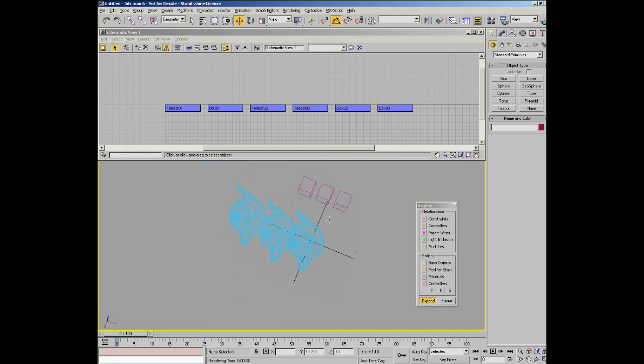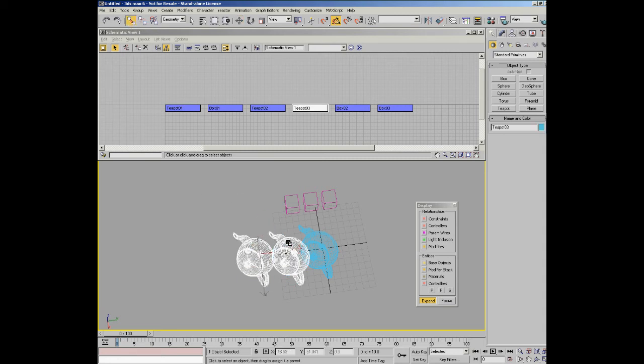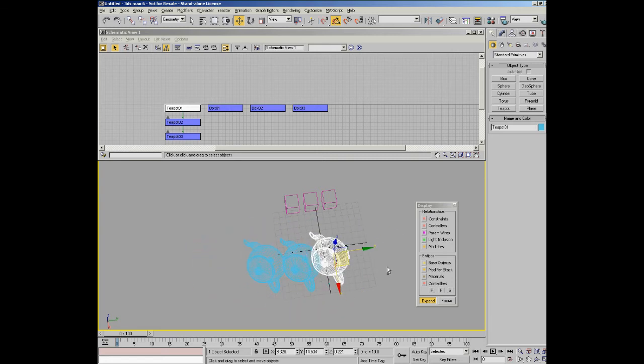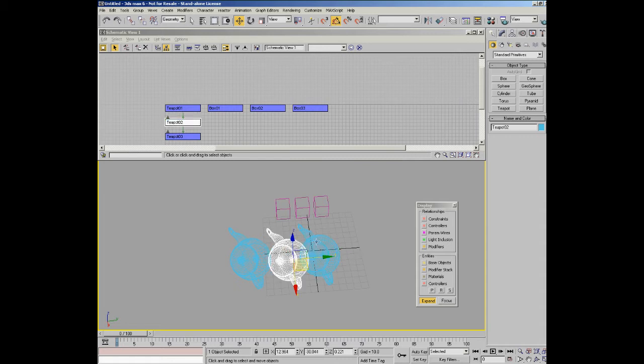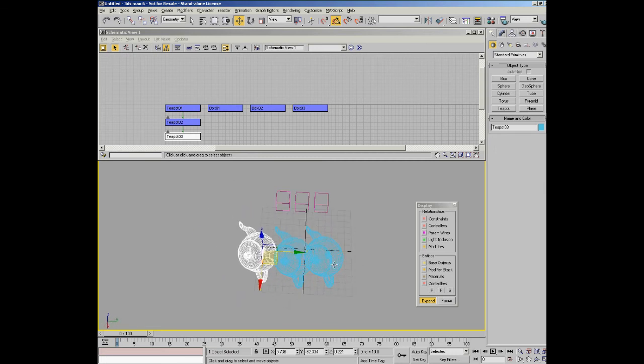So as an example, we'll create a little bit more interesting relationship. I talked about the link tool earlier. Select this teapot, we'll link it to this teapot. We'll select this teapot, we'll link it to that teapot. Now you have a parent teapot. There we go. We've created a hierarchy, which is something I described earlier. You can see that this is a child of this teapot, this is a child of this teapot. If I move the parent of all of them, they all move. If I move this one, only its child moves. If I move this one, none of the others move. So the child is lowest down the chain, and this is a common feature in other packages, and as I said, the link tool allows you to do that.